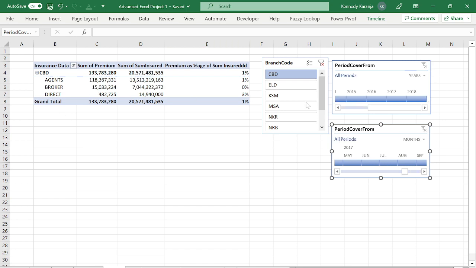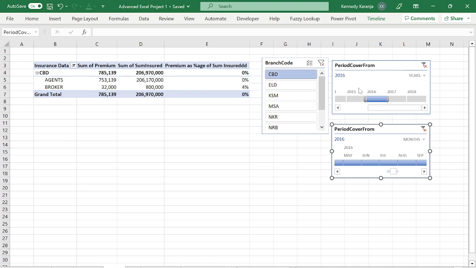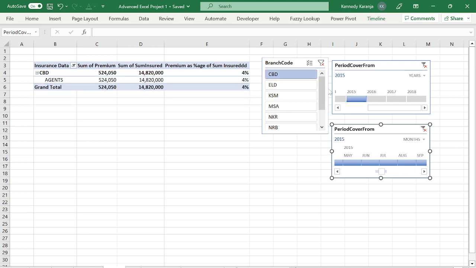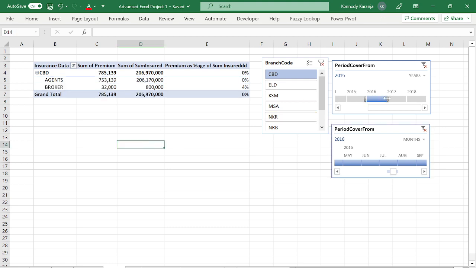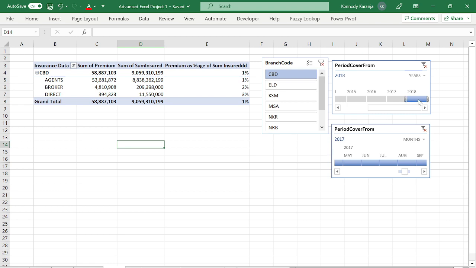This is the total that we've been having, 133 for all the 5 years, but in 2018, 73 came in. Then in 2017, 58,887 came in. Then in 2016, 785, and maybe in 2015, 524. So you can see that the business has been growing. That you have seen by the use of a slicer.